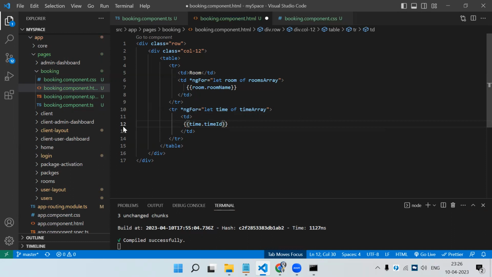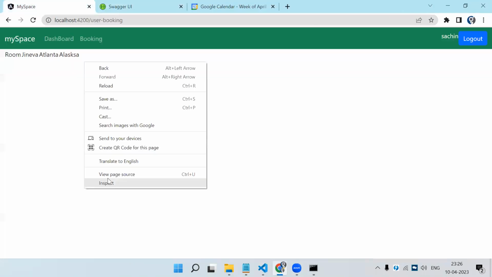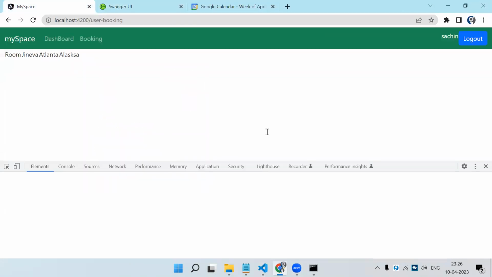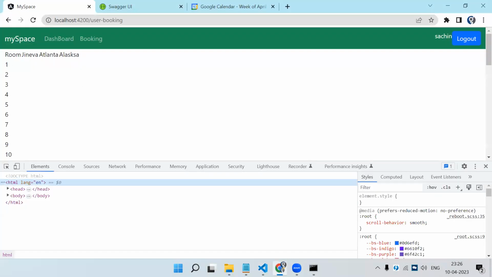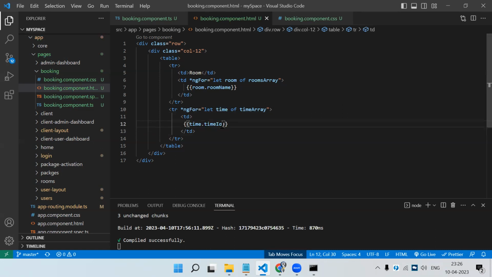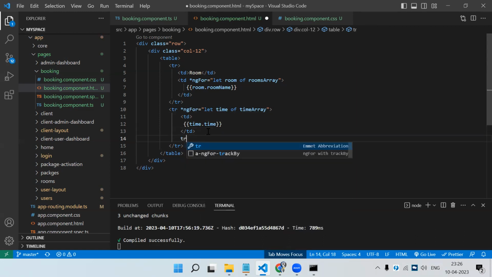Let's see if the name is the same or not. Let's save. Check if time id is printing. Yes. So time id, instead of time id, we need to show the time only. Then we need to create the same tr also according to the rooms we have. So for that, again, we are going to need one td.